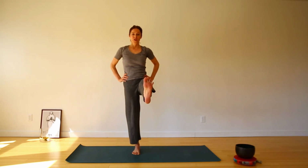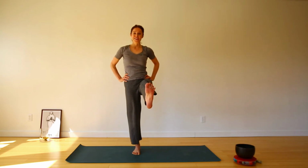And then bring your hands to your hips. Inhale, exhale, in, out. Feel the intensity as you inhale, exhale, and lower the leg back down. Just shake it out.